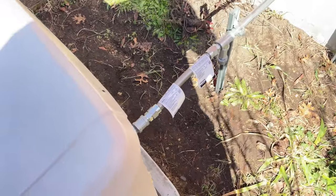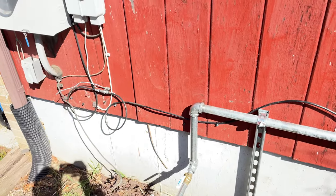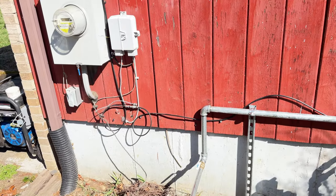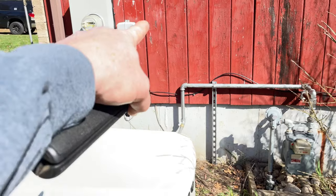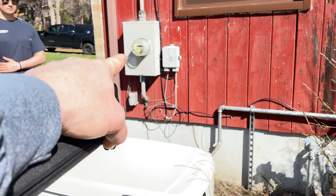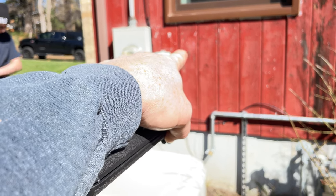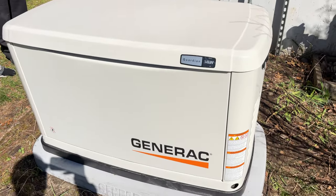And we're waiting on the electrician in a few days to wire it up. He'll end up coming out of the back of this with some conduit and then putting a transfer switch right here, either there or the inside. I'm not sure where they're going to put it, but probably right there. But as soon as the power company shuts off and we're losing power, it automatically switches over and kicks this on. This will run your whole entire house.